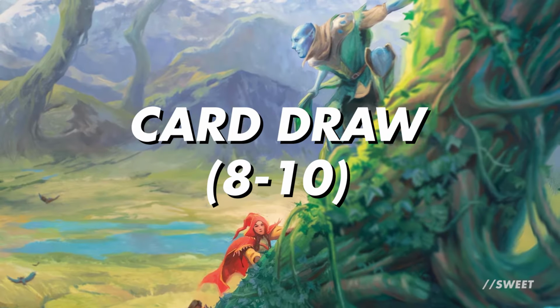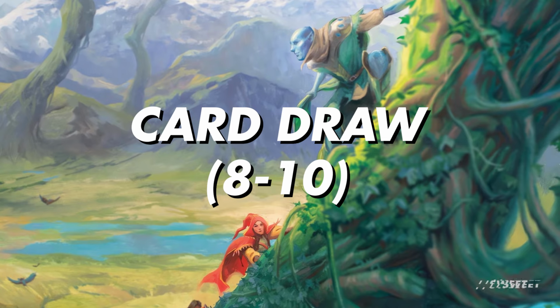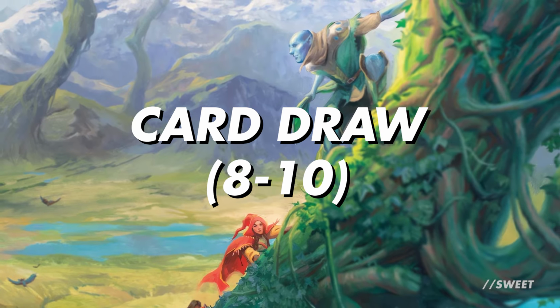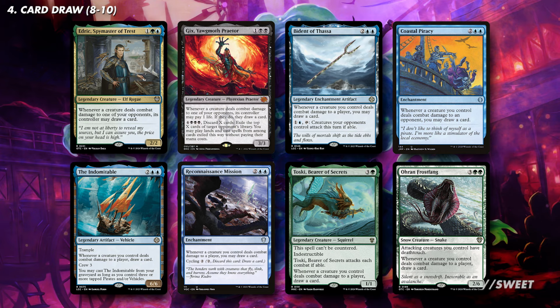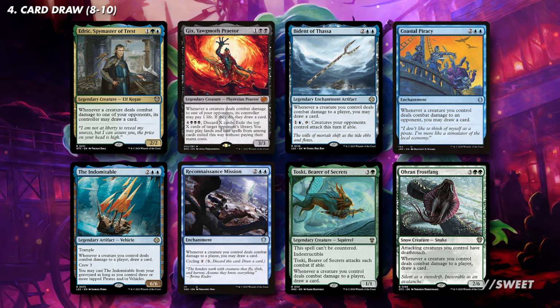Next up is our card draw section, and to me this is where the deck really shines, and is where we get rewarded for all those unblockable creatures. The bulk of this section is going to be on Coastal Piracy style of effects. These are effects that draw us a card whenever a creature deals combat damage to a player, which obviously will then get doubled up with our commander out.